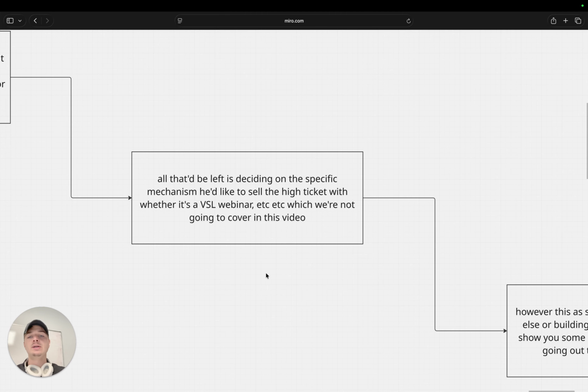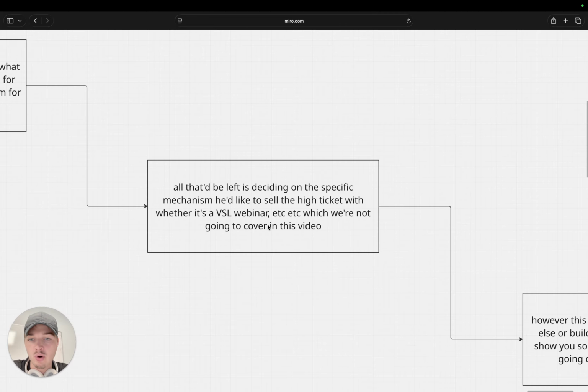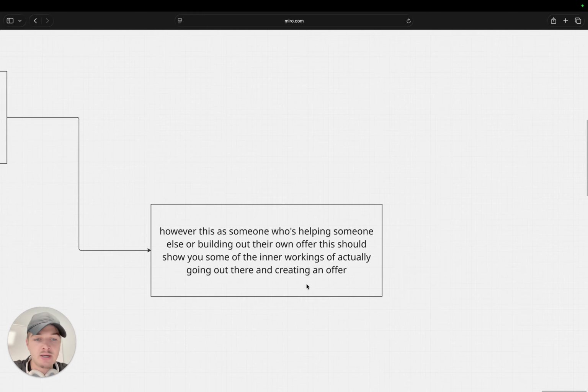VSL is going to be good for an audience that is, let's say, organic. I don't want to dive into all of these details here, but then you have the VSL length. You have to think through whether your audience is problem aware or solution aware, and figure out which stage they're at. If they're more skeptical, the VSL is going to have to be a little bit longer and cover a lot more details. We're not going to go through all of that in this video specifically, but these conversion mechanisms are very important to think through, and it's important to get this right. I made some short videos earlier on in this channel which covered this subject, but I'm not going to get too deep into it in this video.